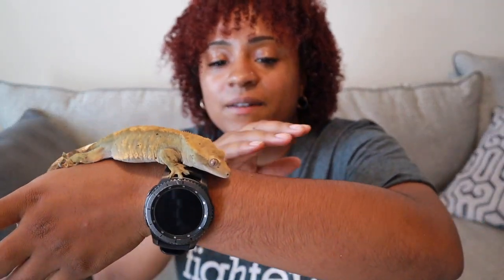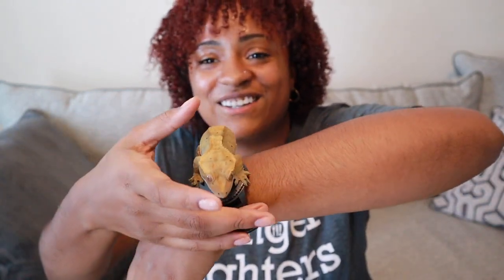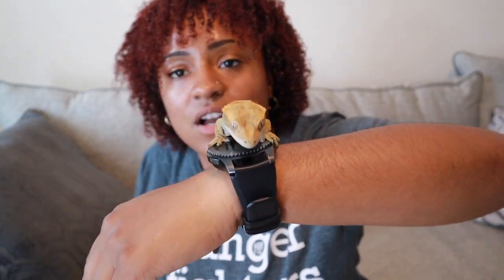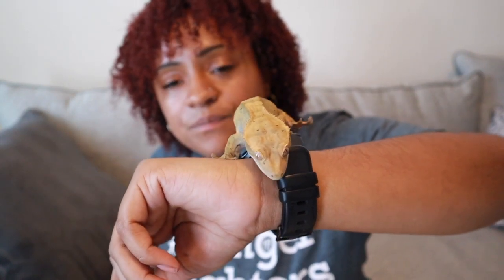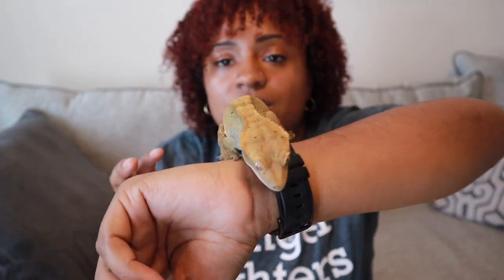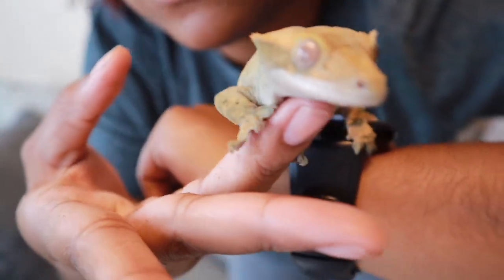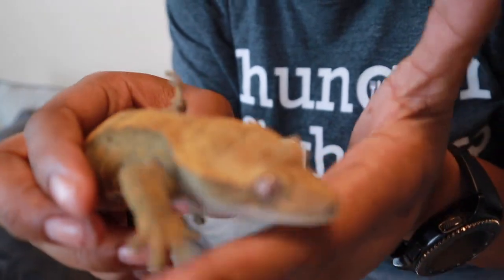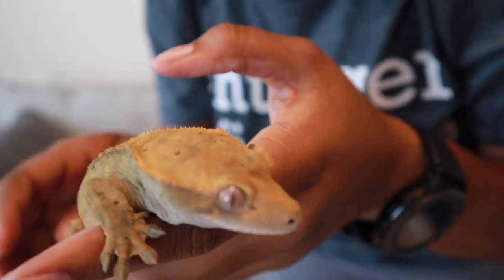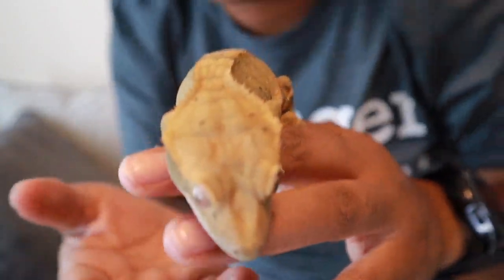So this is what he looks like. I wanted a girl, but he ended up being a boy, but it's all right. Crested geckos are from New Caledonia, which is some islands off the coast of Australia. They're also known as eyelash geckos, and the reason is that if you look close, they have those little hair-like structures above their eyes that kind of resemble eyelashes. So they're also called eyelash geckos.